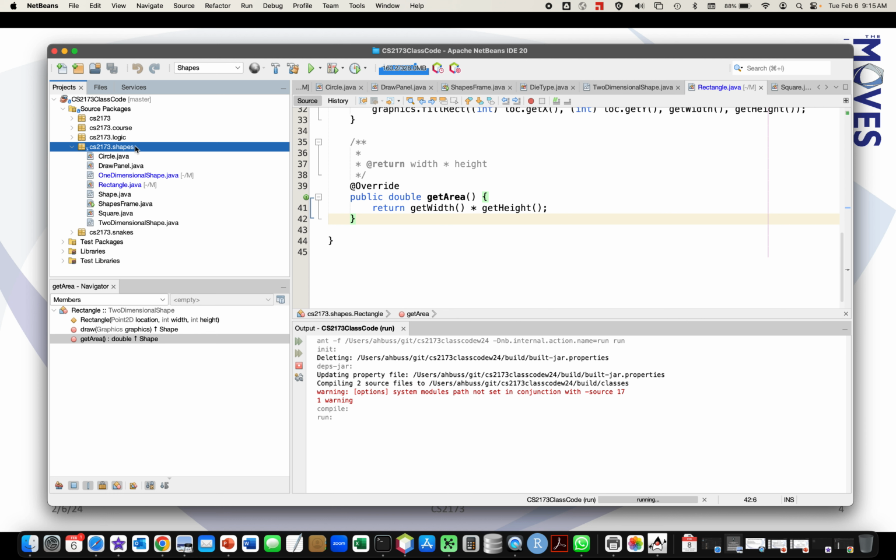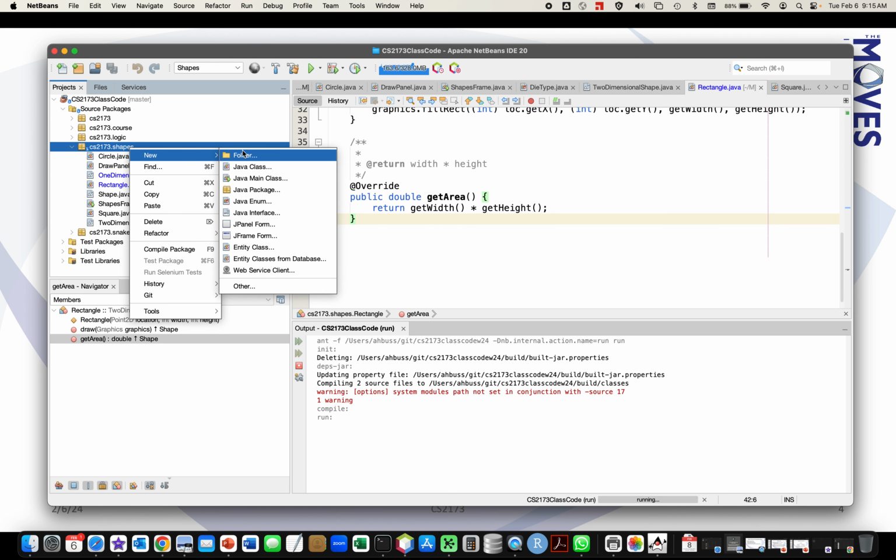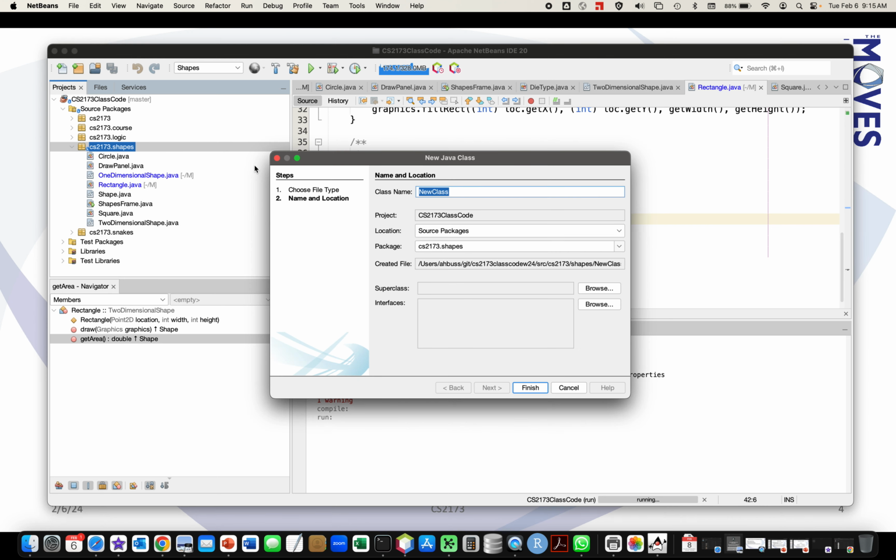Clicking is always superior to typing, because when you type, if you're like me, there's a lot of fat fingering going on. Let's do the last one, which is the oval.